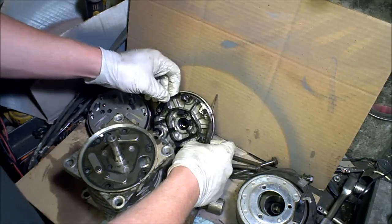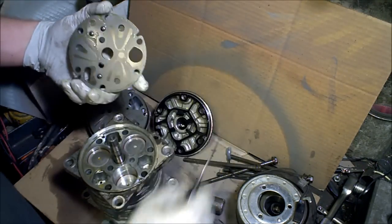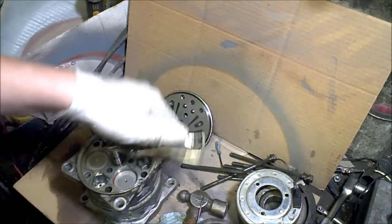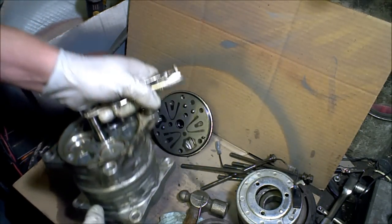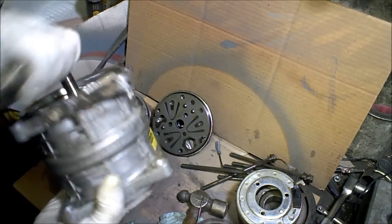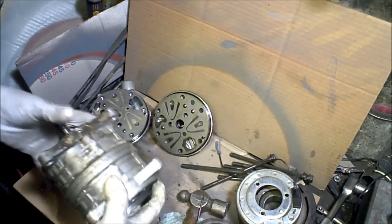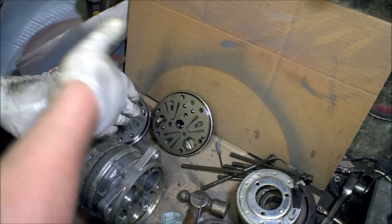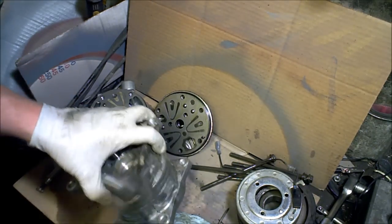On the front side we have the same: a gasket, a reed valve plate, and three more pistons. As one spins up, while this one's going down it's pushing this one up — they're directly related, every single one of them. There is a plate in the middle that I believe is called a swashplate — it's going to be at an angle, rotating in there, eccentric or something to that effect.